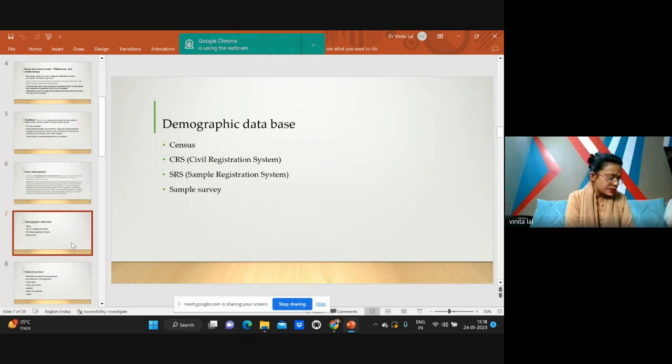Now we come to the civil registration system. It is a continuous recording of vital events like birth, death, and marriages. It is a compulsory recording done according to the legal requirements of the country, as per provisions made by officers' orders or rules. Sample survey is also a demographic database. Information is collected on a sample basis, which is particularly suitable for providing a variety of information with a fair degree of precision. Like the census, we collect many data, like primary data, through sample survey. If you have to collect a big amount of data, we can use a sample survey.